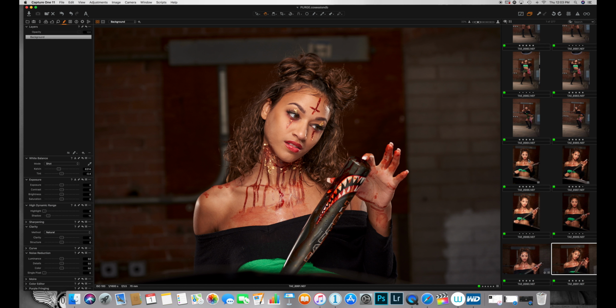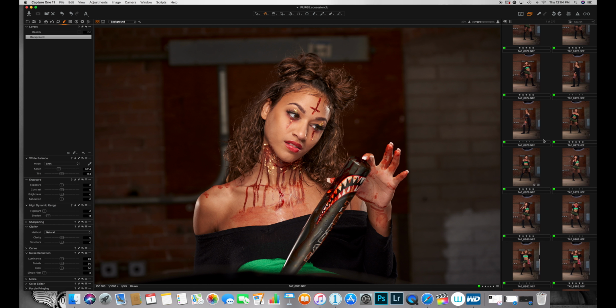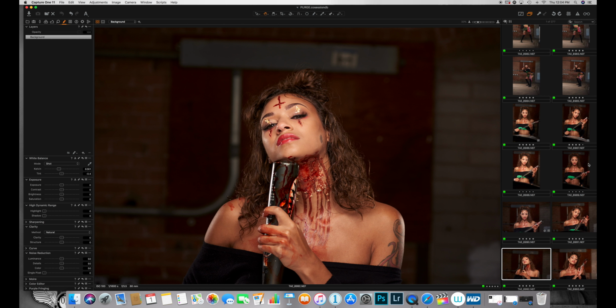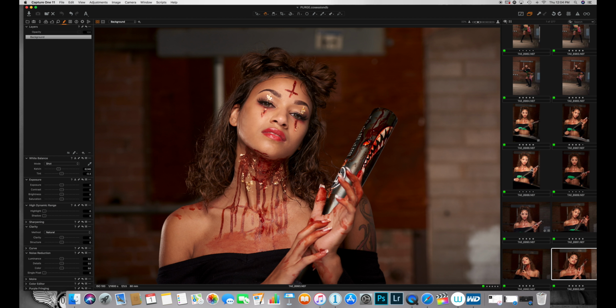But you don't want to get into the habit of saying, oh well, I could just fix it in post, and just keep shooting. You want to get it as close to perfect as you can inside of the camera. So once you get back home and you look at it, you just have to make minor adjustments. And plus, it's always a plus when you're there at the shoot and you can show the model what's behind the camera. If you show her something that's overexposed or underexposed, they're going to be like, okay. But if you can show them something that's nice and crisp right out of the camera, oh man, it gets everybody hype.